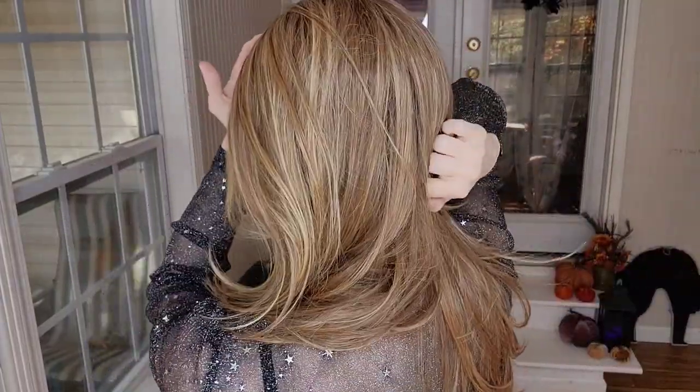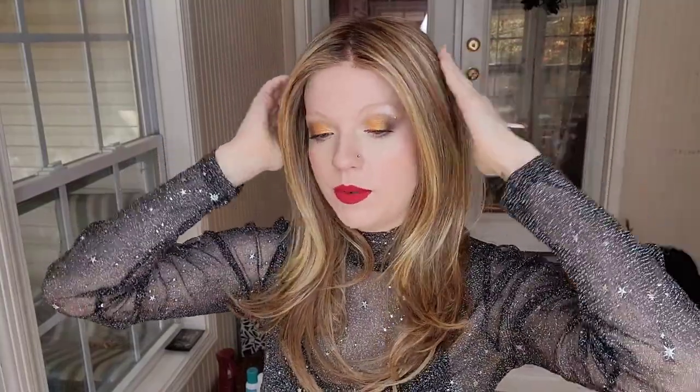So the fibers do tangle a little — that's what I've noticed. But it's a long synthetic wig, and that does happen. It's very easy to just work my hands through with no problem at all; it's not super bad. I haven't had an enormous amount of shedding from it at all while getting it out of the box. The other thing I found interesting about this cap is it feels very snug from hairline to nape. I noticed a little bit of bunching right here, which if I move it around, I can get it to go away. I've had issues with hand-tied Raquel Welch wigs bunching even more, so this is pretty easy.